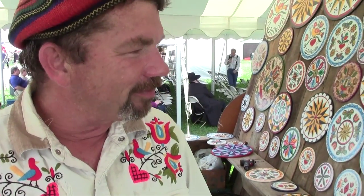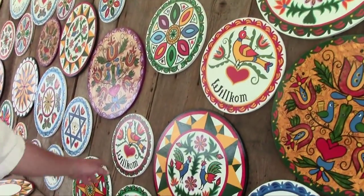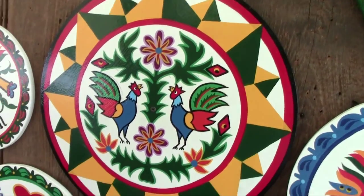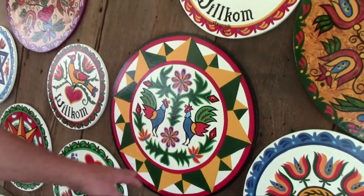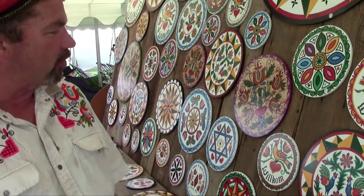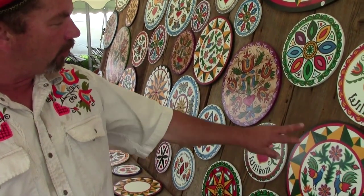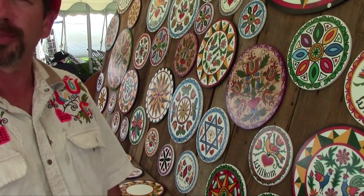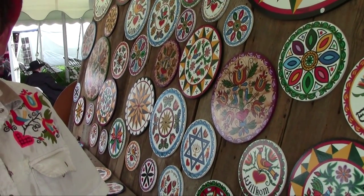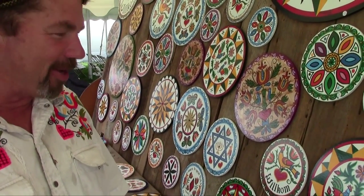Let's take a look at some of these designs for people who are unfamiliar. Let's start over here with the rooster. This is a 16-point star rooster combo. Roosters represent strength. The little Vesica Piscis is an ancient fertility rune. The 16-point star represents prosperity. So you'd put that up to say that you feel prosperous, or you want to have a strong relationship with somebody — there you go.